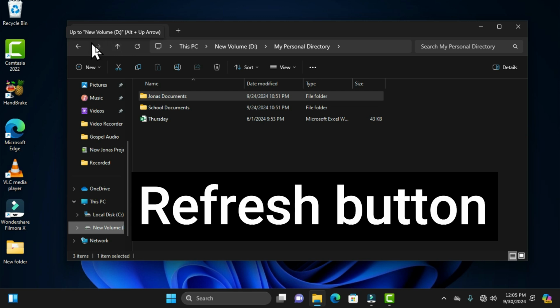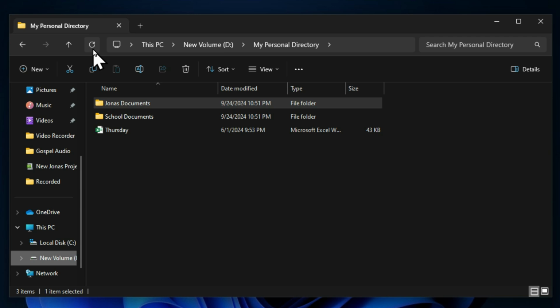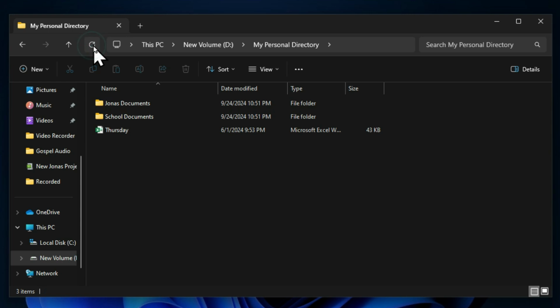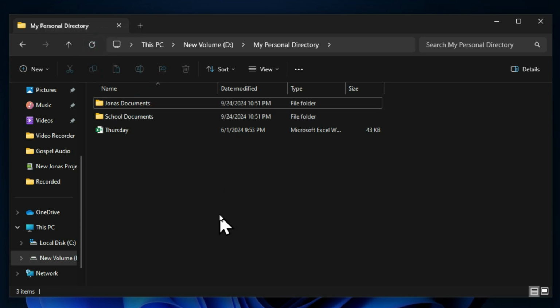Now the next one is called a refresh button. This is the refresh button, and as I said earlier in my explanation of the file explorer, this is a file browser. So it actually works like the web browser that we have on the internet, and when you click on this, it refreshes your items in a particular directory. So if I select this, it tells me that I have selected 3 items, and when I click, it's going to refresh, and then that is going to deselect these items. If I select this and this and click on this refresh, this is going to refresh the page so that we have it as a normal window that we just opened, which has no operation done.